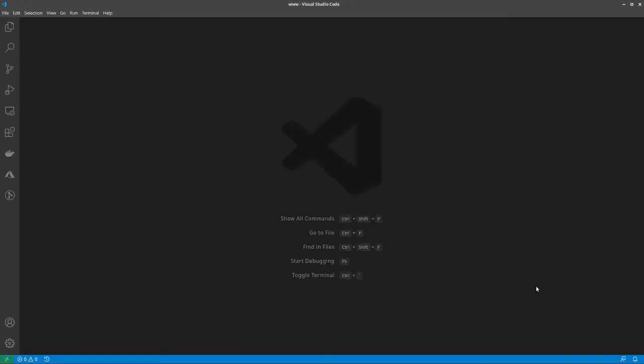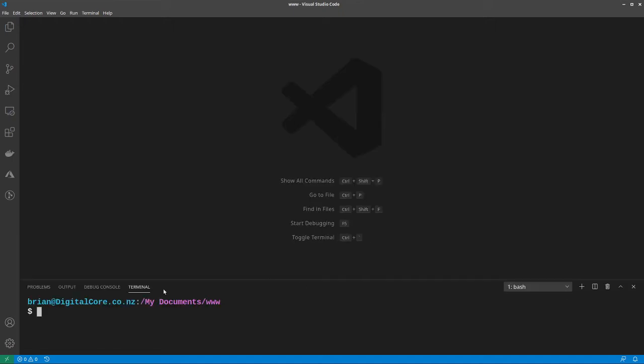Here we are. To open a terminal, I use Control-tilde. This is a terminal. Flashing down here in the bottom left of the screen is the command prompt that runs within the terminal. The command prompt is where I can type in commands, and when I hit enter, those commands will execute. So let's type in a command to create a Nuxt framework.